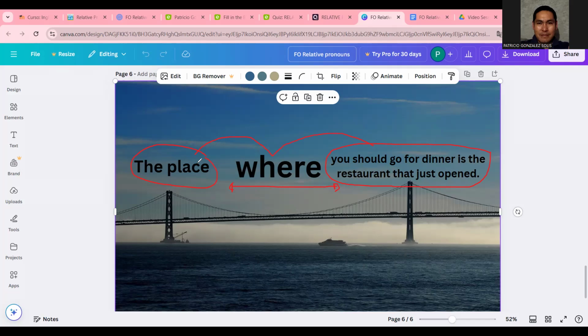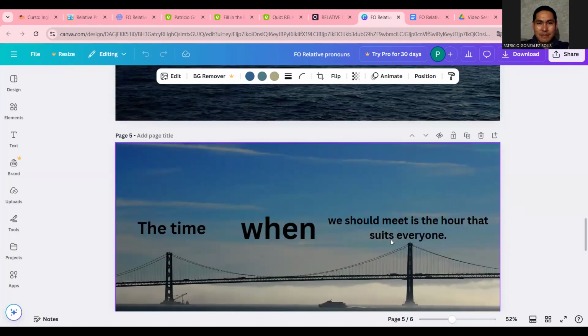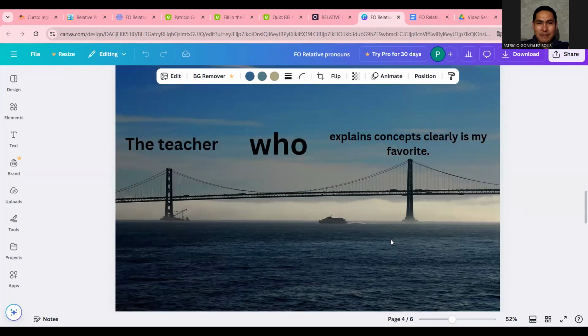That's why, my dear students, we have the relative pronouns. You expand the information. Where, places. When, moments, or time. Who, people, a person.